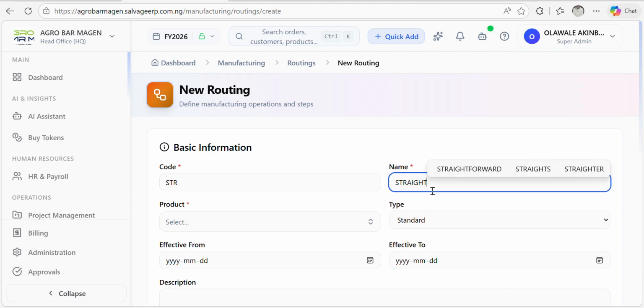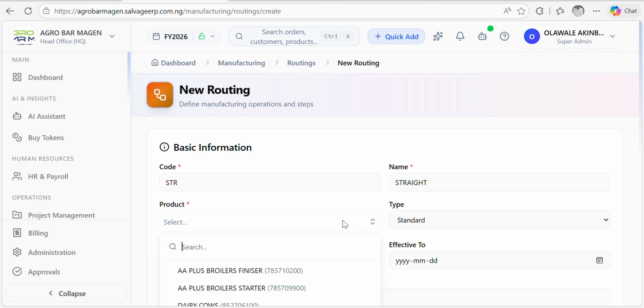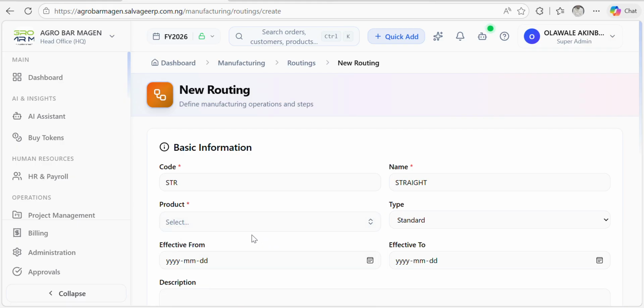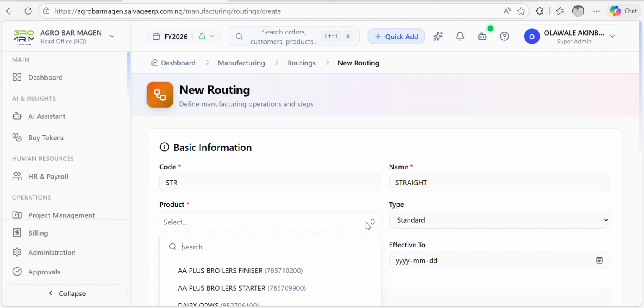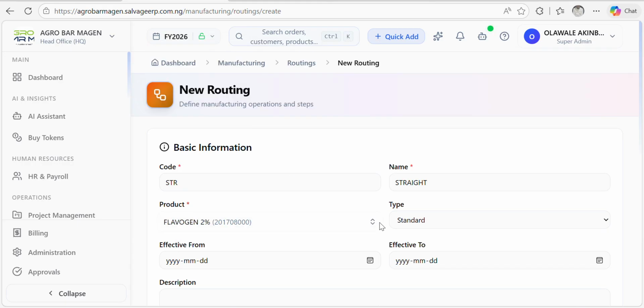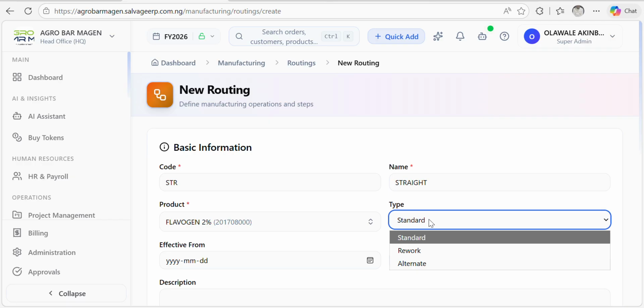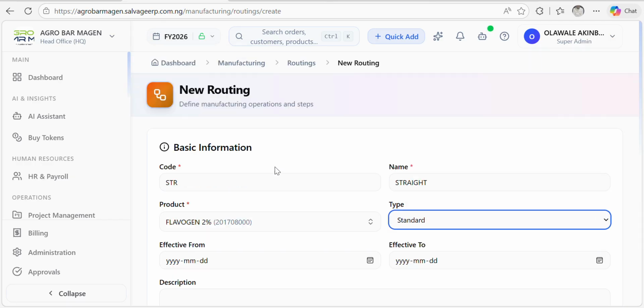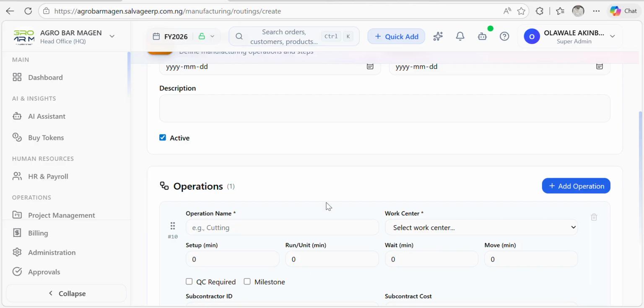So let me select this for the product, and select this as standard, effective date to date active.